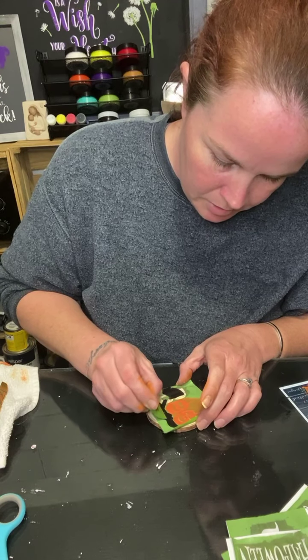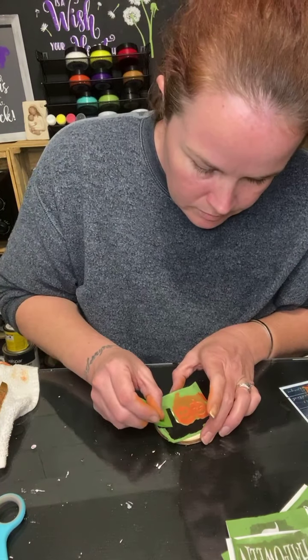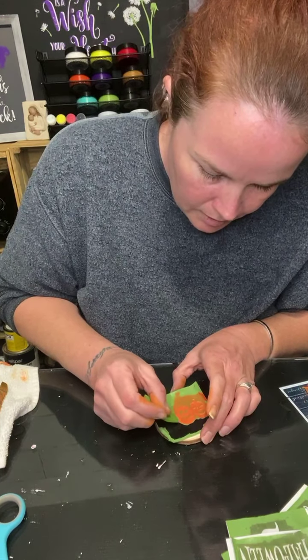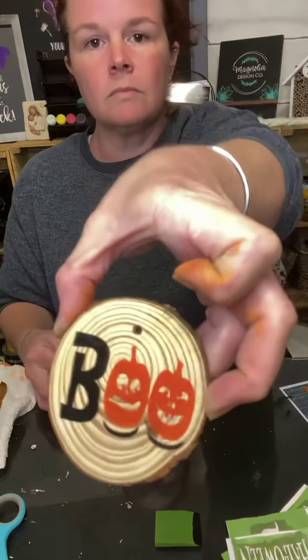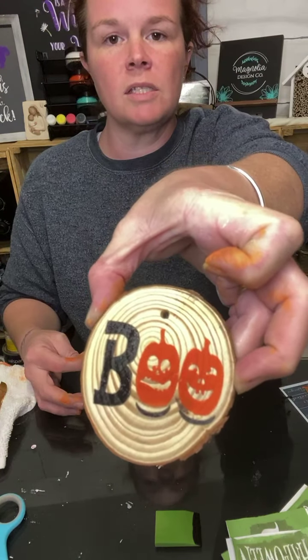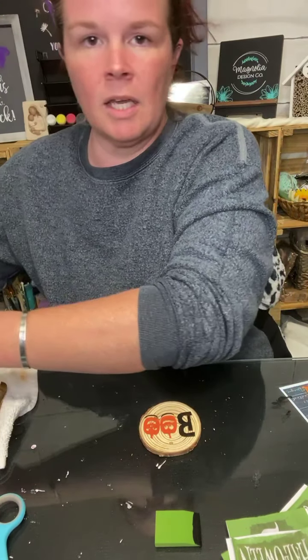I have too much on my squeegee right now. I'm going to work it in. And we are going to be done and staying in the green. That's cute — BOO! Now I'm going to put this stencil in the water bath to get the paste out of it. I saw my upline cleaning off her stencils in a cute little cup so I'm going to do it too. I need a cute little bucket.